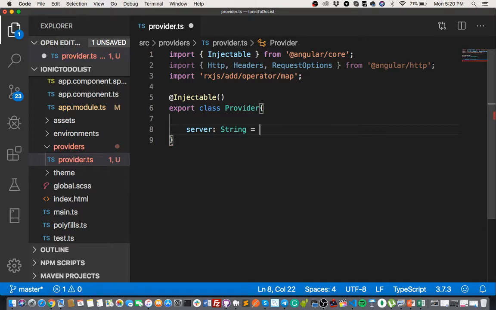Because with TypeScript we need to define the data type, compared to plain JavaScript where there's no need. But TypeScript is a subset of JavaScript, so no worries about that if you have basics in JavaScript.